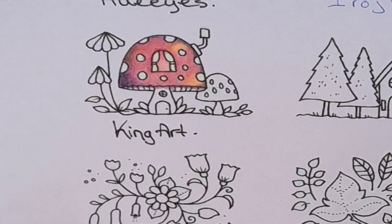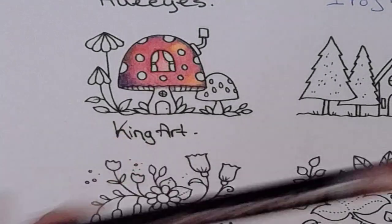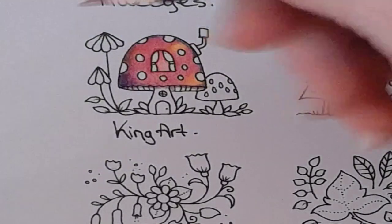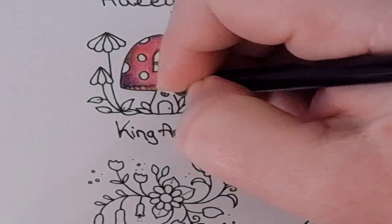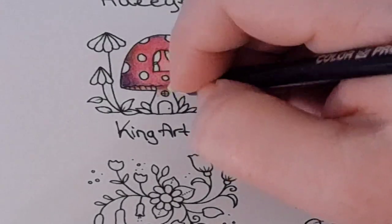Alright, now we're going to do the base in a light brown. I think we're going to go with Viridian red, I do believe. Yeah, no, Venetian red is what it's called. So, Venetian red. Once again, I've got to give it a sharpen. And we're just going to go into this area here underneath, and we're going to color in this area here.